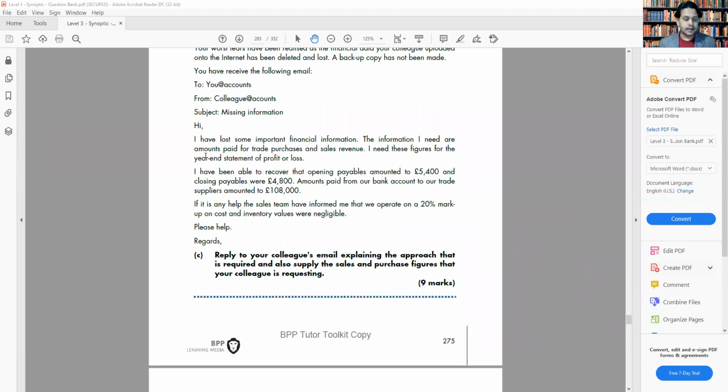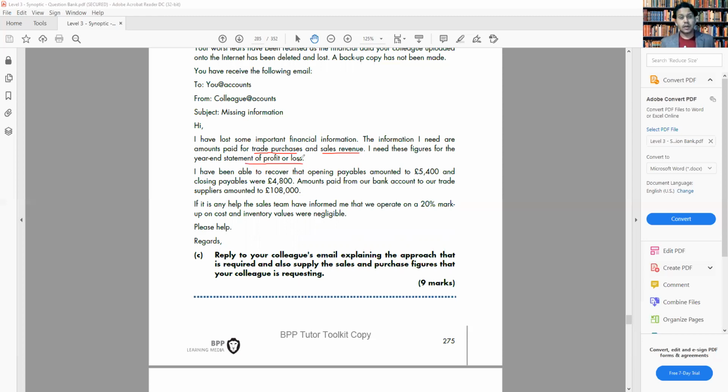Hi, I have lost some important financial information, and the information I need is the amount paid for the trade purchase, the purchase and the sales revenue. I need this figure for the year-end statement of profit and loss account.